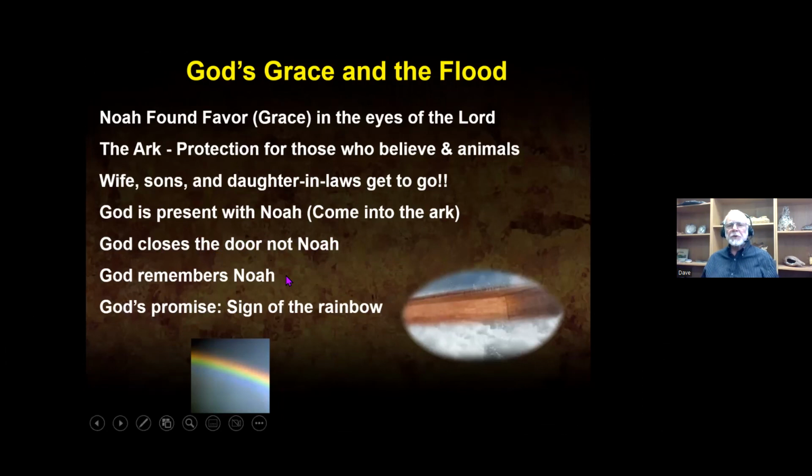And God remembers Noah. Well, guess what? God is with Noah, right? And it wasn't that he's sitting up there on some cloud in the middle of the flood going, oh, no, I forgot about him. I wonder how he's doing. Oh, poor Noah. No, he's right there with him. This remembering is a close protection of Noah.